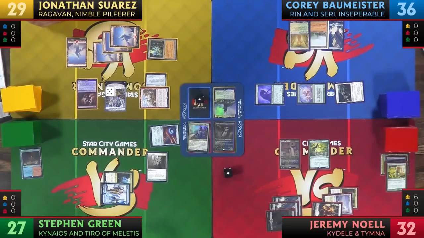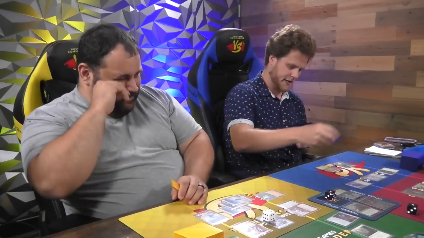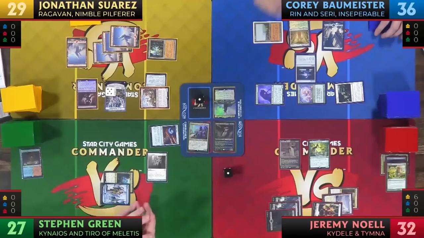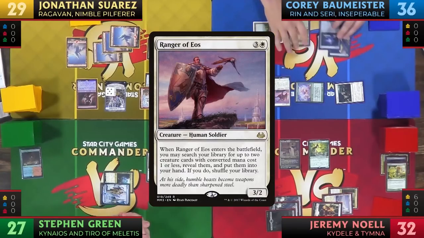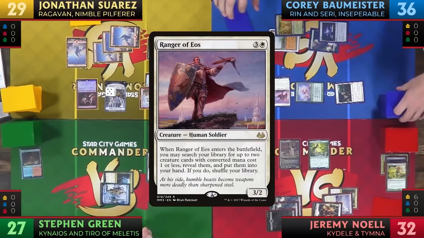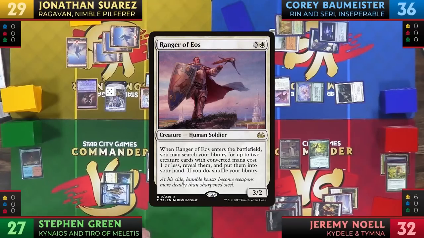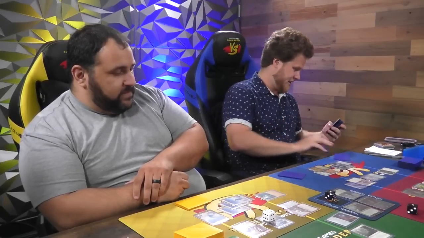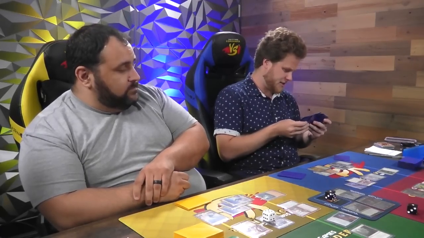Main phase two. I'm going to play Solar Ring. And I'm going to play... Look at you being a commander player. I know. Ranger of Eos. Ranger of Eos. All right, we'll get you your one mana things. Okay. So you get two one mana things. How long do you think it should take you to get those? I don't know. It's going to be 45 seconds. I think I'm going to have to reveal them. I know. I'm just double checking.